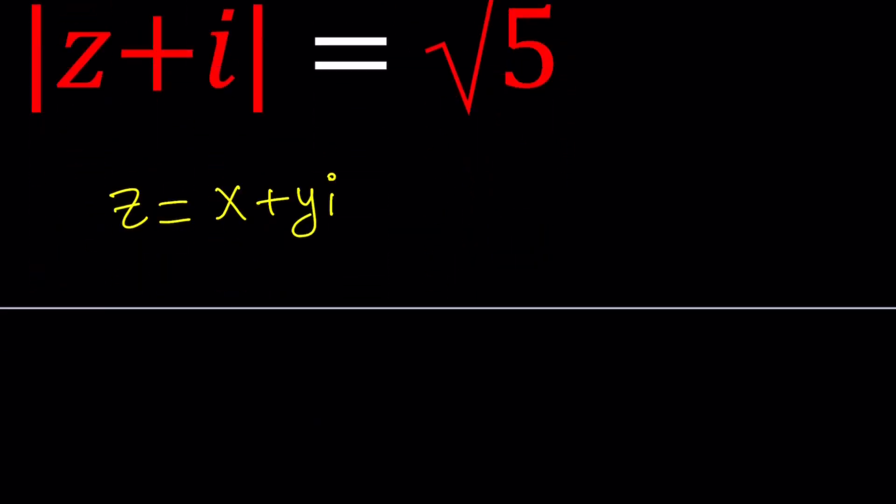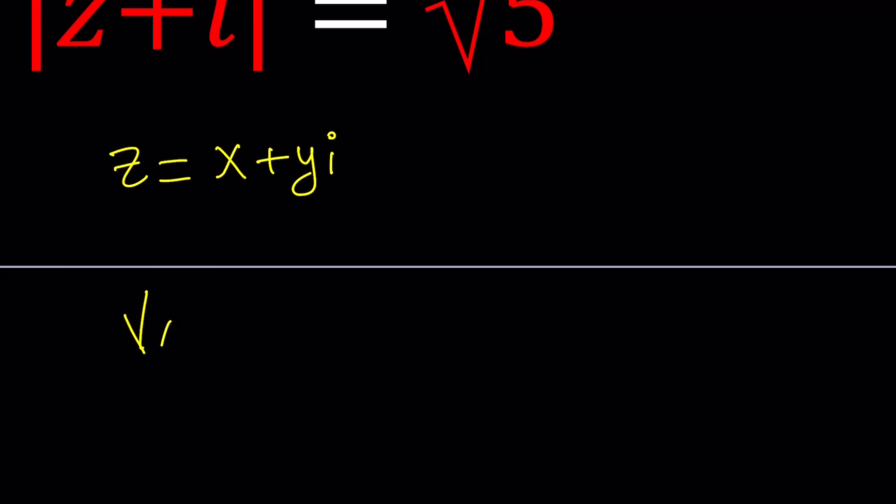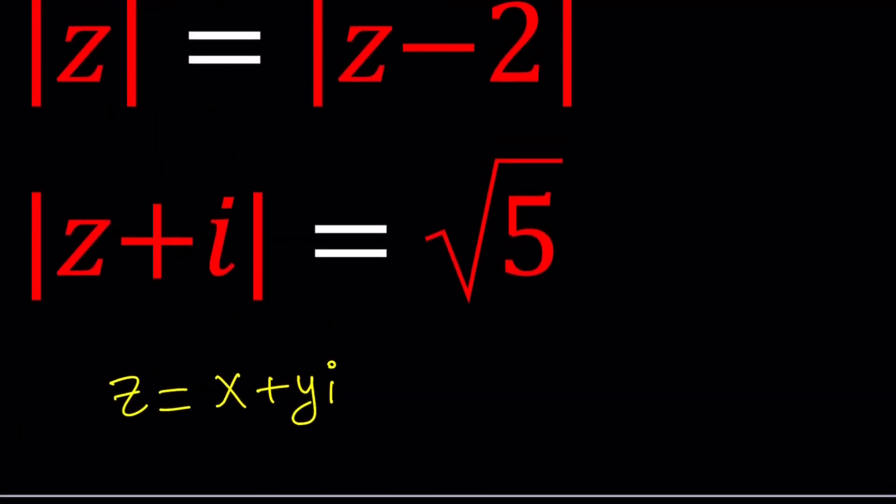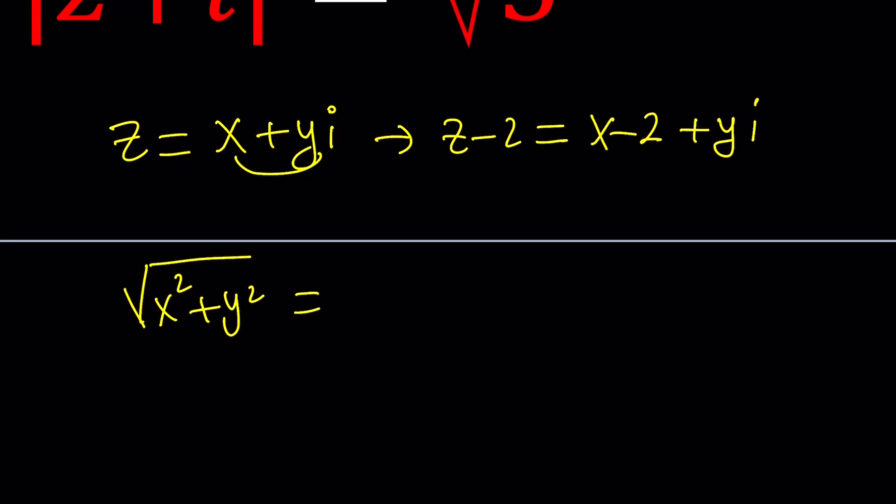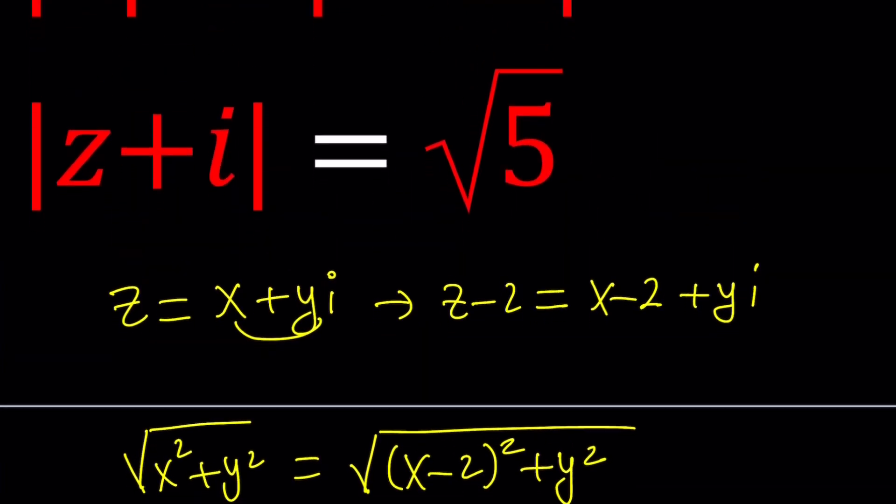So what is the absolute value of z? The absolute value of z is going to be the square root of x squared plus y squared. And the absolute value of z minus 2, I don't know what it is, so let's go ahead and find out z minus 2 first. If you subtract 2, it's only going to subtract the real part, because imaginary part will be unchanged. So the imaginary part will stay the same, and the absolute value of z minus 2 is going to be real part squared plus imaginary part squared, and then square root of that sum. We have this equation.